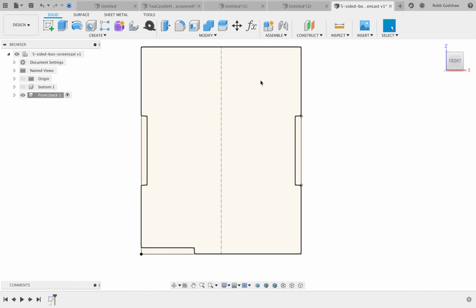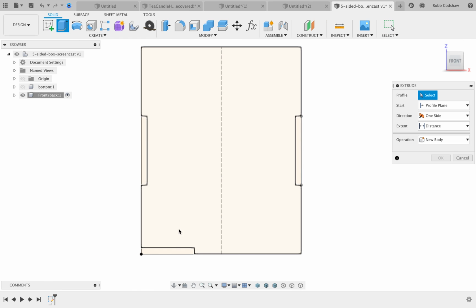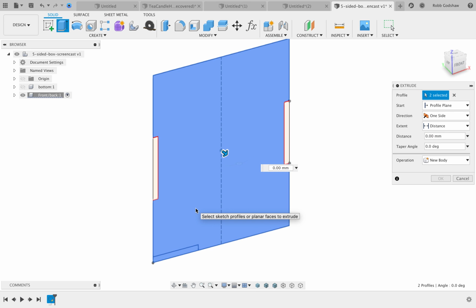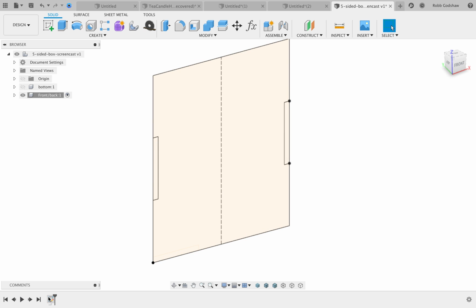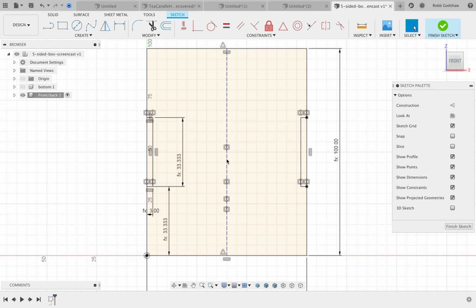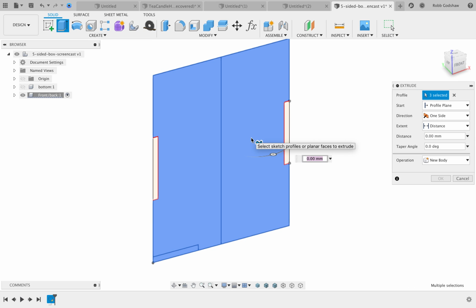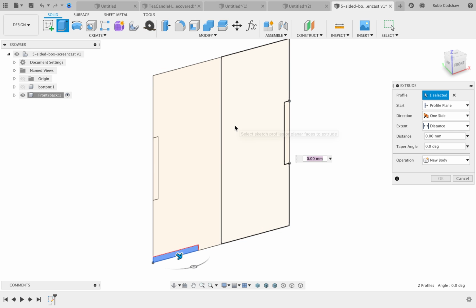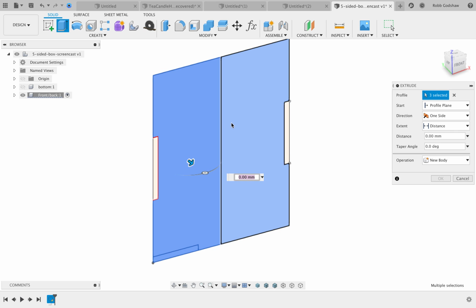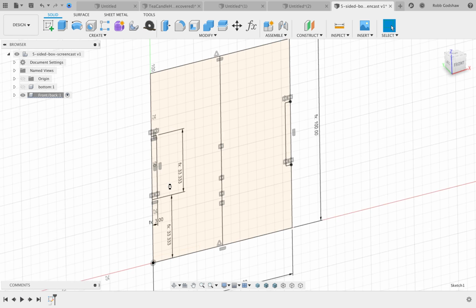Now I'm going to click Finish Sketch, and I'm going to show you in the Extrude tool. This little rectangle is because this is the thing I clicked originally. It got projected in, so you have to actually click here and here. But you notice that it didn't make 2 regions on the left and right of this dotted line. But if I go back into the sketch, edit sketch, and I make this construction line into a regular line, now it just makes things a little bit more annoying because now I got to click this one, and this one. So the only difference between a construction line and a regular line is a regular line will divide your region and you'll have to select both halves. But just to be thorough, I'm going to change it back into a construction line.